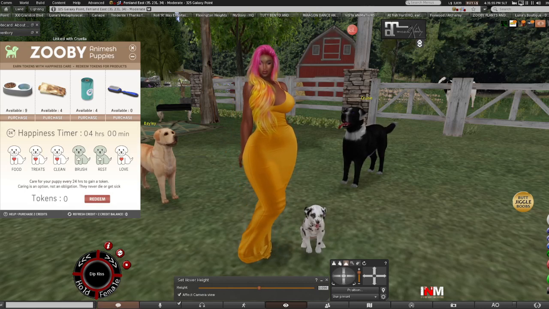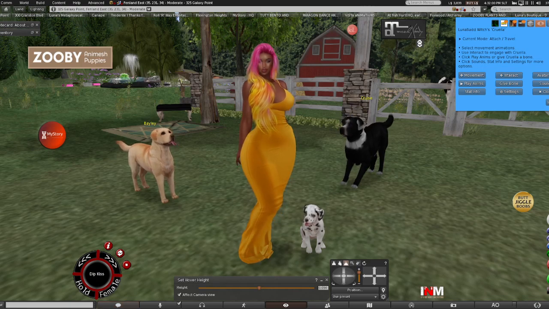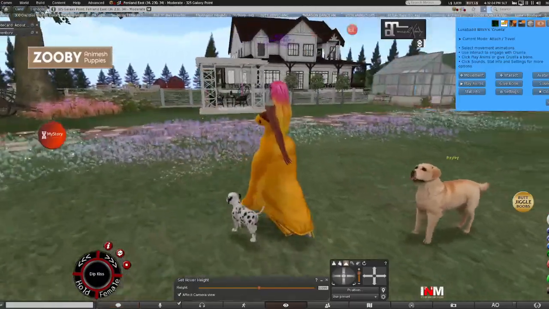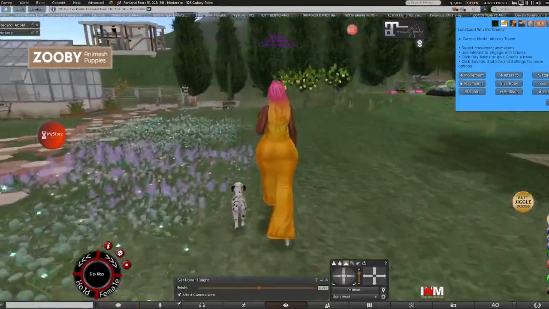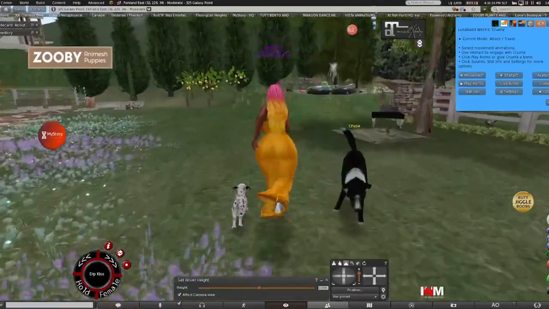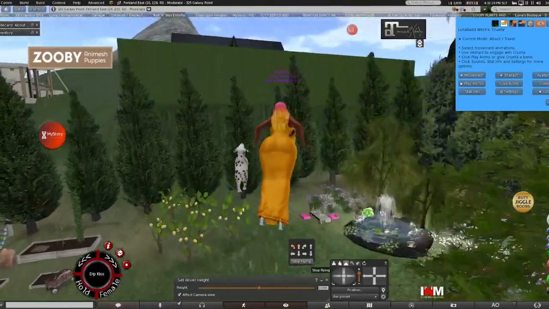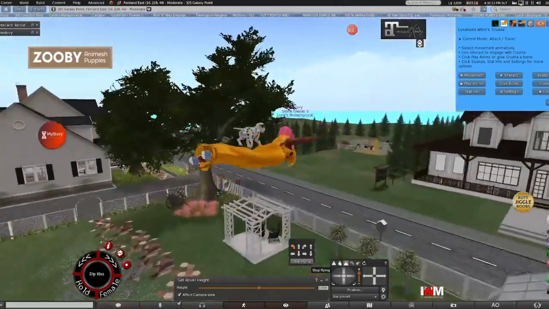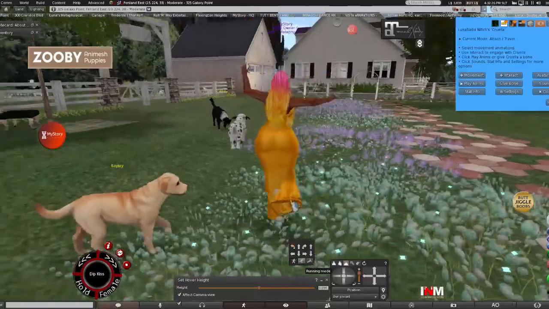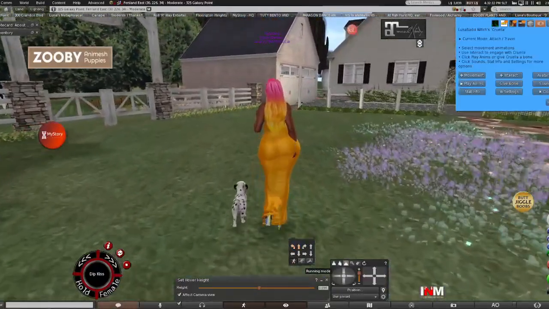You can hold them. If you click on said dog, right now they are attached with me. So let me show you how they follow you around. Right now it is walking with me. If I run, it will run with me. And even if I were to fly, it would fly with me. Now, you can get wings on your dog if you wanted to. That is something that comes free with all of the Zooby pets when you get them. He had a little flop there.